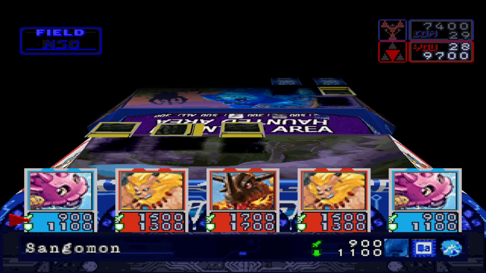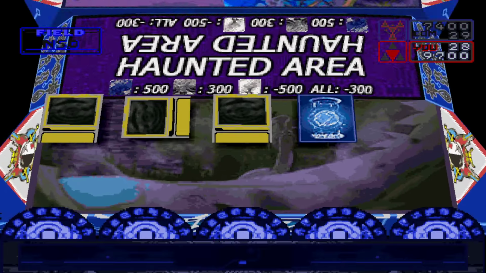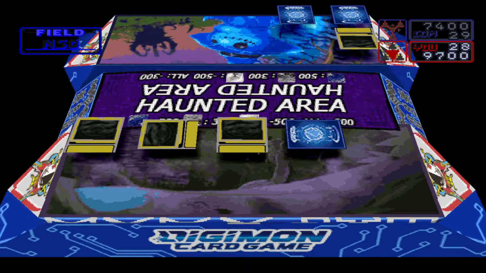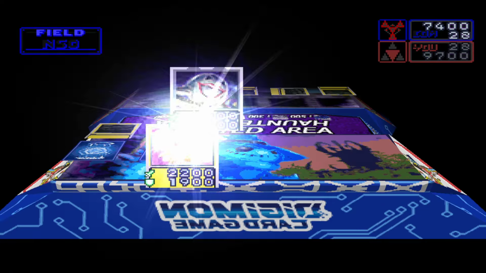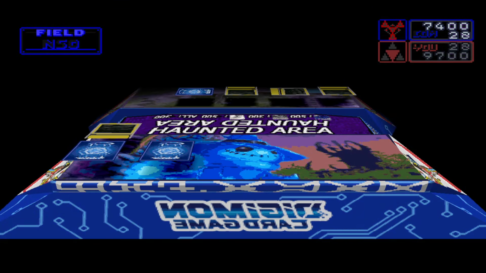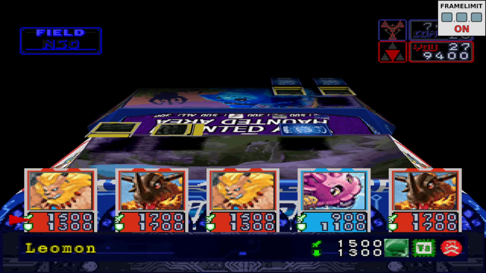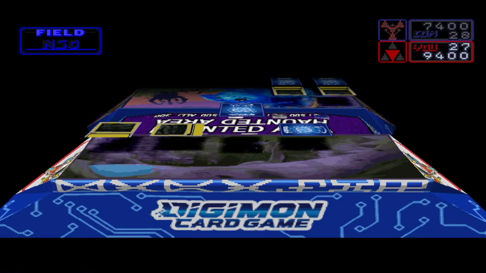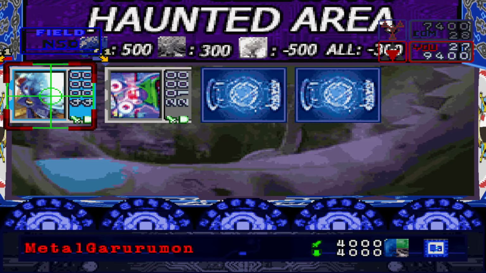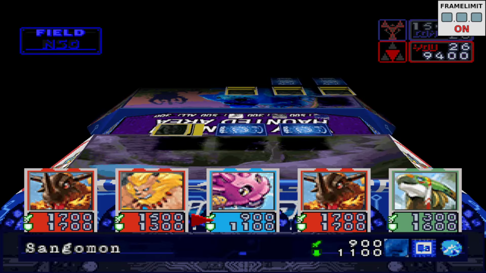I think I have to play a card, unfortunately. I'm going to go for it. We're going to go for the S-Tech. Yep. There's Mastodon. Okay, that's fine. They just literally can't get around Numemon, so I can just do this. Yep. I don't care what other cards you get. Doesn't matter. Okay, now I can check Seraphimon though.